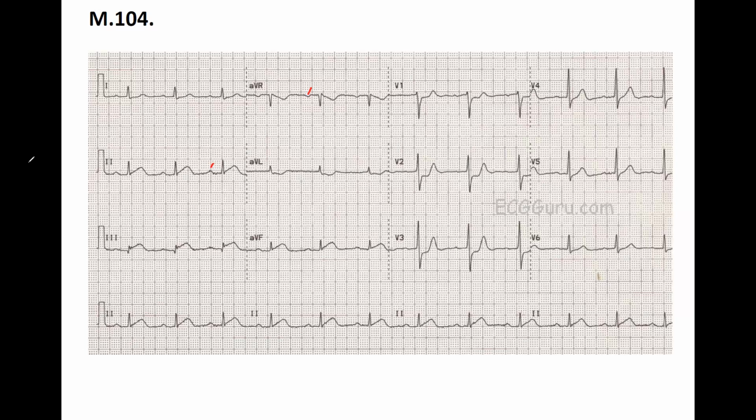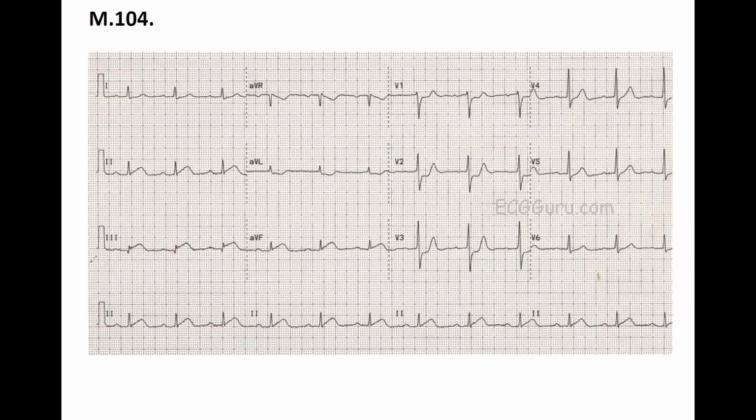As for the axis, in lead number 1, QRS is positive, and AVF is also positive. So it's a normal axis, and lead number 2 is the tallest. So I think it is around maybe 60 degrees. Between the 1 and 2, you can see it, and lead number 3 is about equiphasic, a little bit positive, but you can see around 30 or 40. That's okay. So that's the axis.